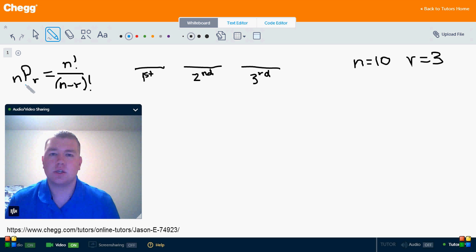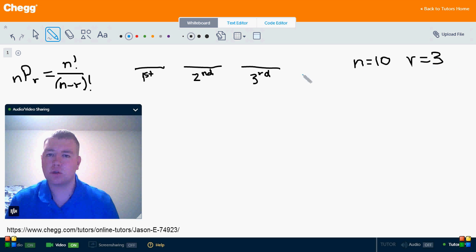Now, the notation or the equation for a permutation is written like you see here in the top left. You have a little n, capital P, little r, equals n factorial divided by, in parentheses, n minus r, and then factorial for that parenthetical term. So we have 10 contestants, which means our n is 10. N means the number of objects that we have. R stands for the number that we're selecting. So in that example of marbles in a bag, if we were picking 2 marbles, our R would be 2. In this case, we're doing first, second, third place winners, so our R is going to be 3.